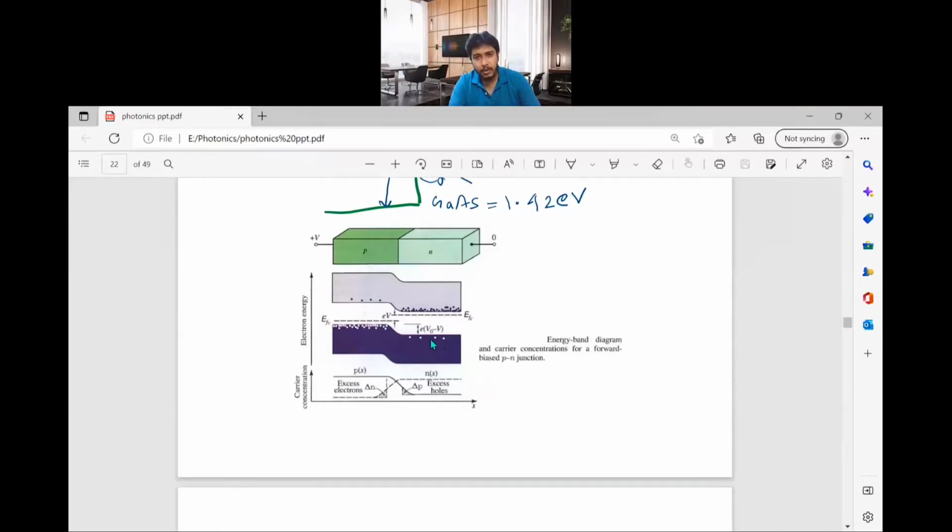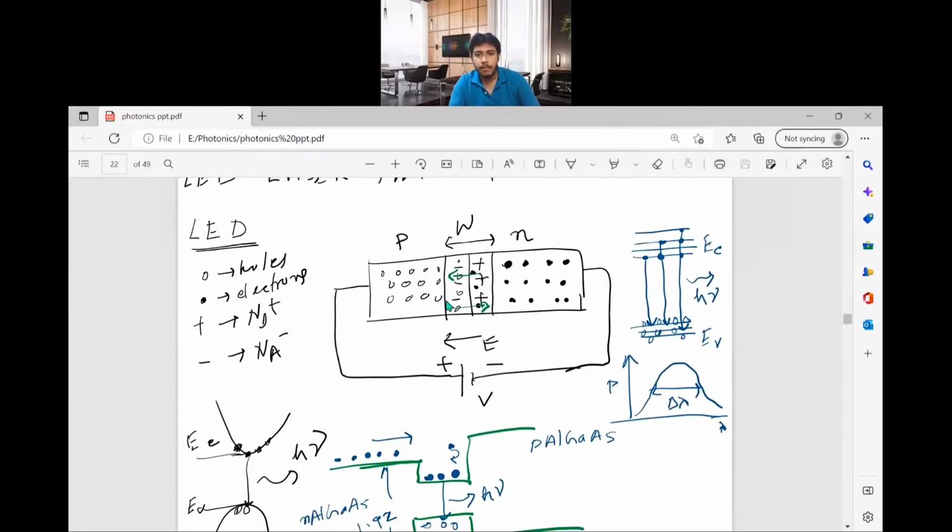Now if you apply a positive voltage on this p side and negative voltage on the n side, this n side will move up, getting the negative voltage, and this p side will move down, getting the positive voltage. The potential will be increased here and decreased here according to the voltage. So this barrier potential will be reduced. This is V0 minus V, where V is the applied voltage. So now electrons can start to flow, overcoming this barrier. Holes also start to flow. So electrons can move from here to here, and holes from p to inside.